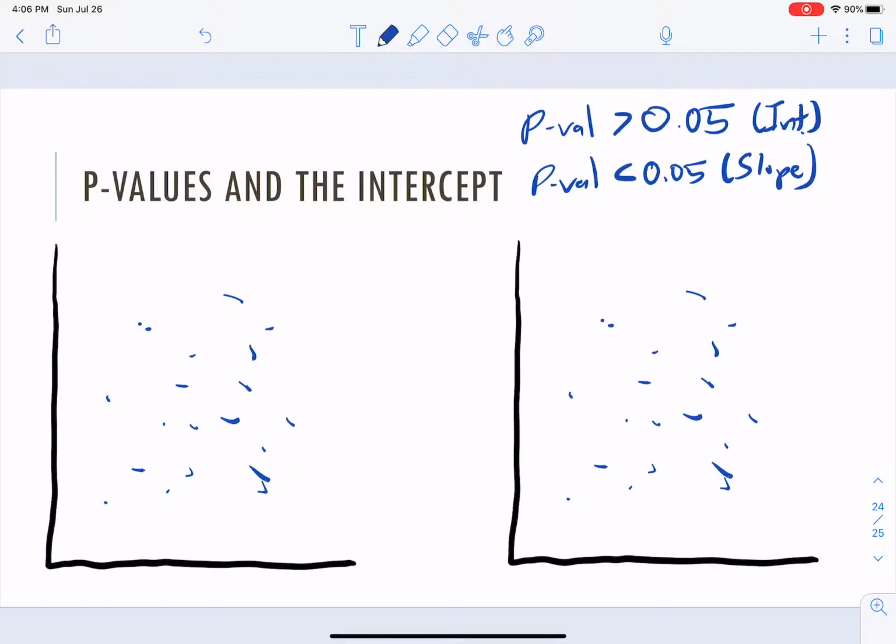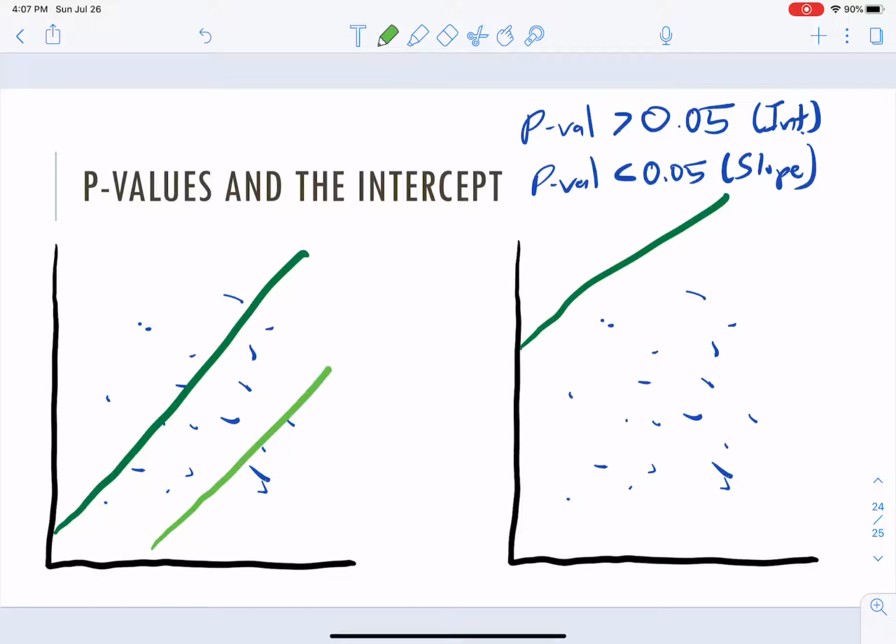Okay, so here's what's happening. We have our data and whatever, and let's say that we're only focused on the intercept right now. And we know that, just based on this example, the p-value for the intercept is greater than 0.05. So we cannot trust that the value for the intercept is actually the true value. So what we would draw here, I'll draw with this green color. If our intercept can't be trusted, then essentially we're saying the line either looks like this. It can look like this, or it can look like this.